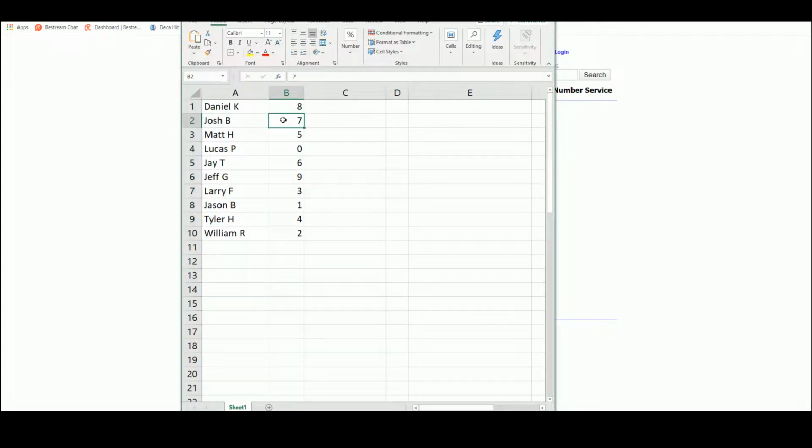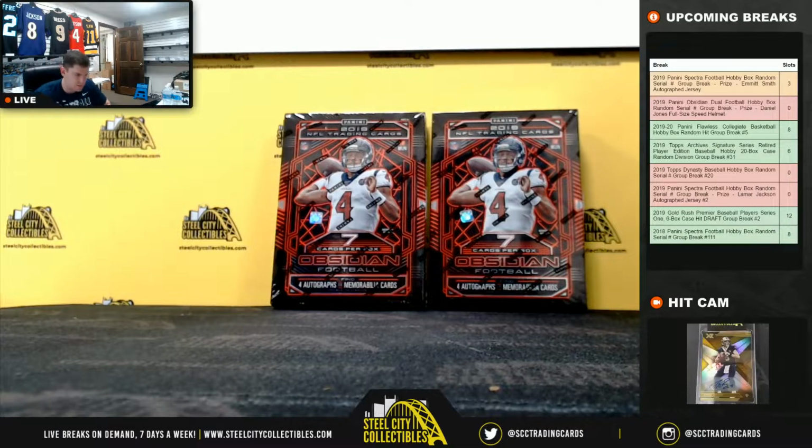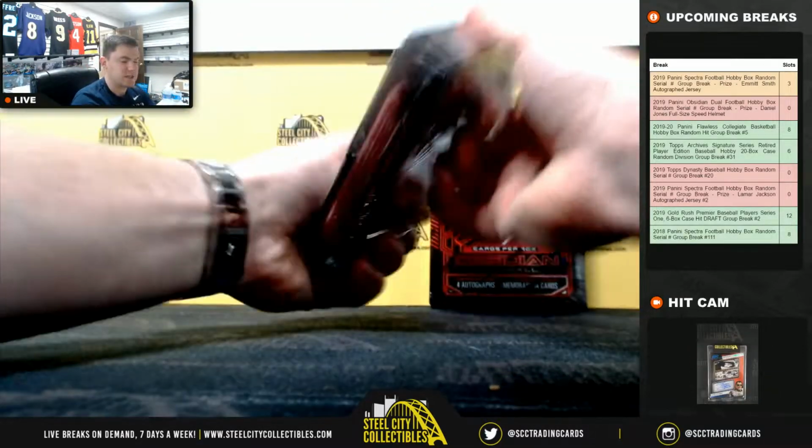Daniel 8, Josh 7, Matt 5, Lucas 0, Jay 6, Jeff 9, Larry 3, Jason 1, Tyler 4, William 2. Alrighty. Good luck, everyone. We'll do that Daniel Jones helmet at the end. Let's get all those other group breaks filled.